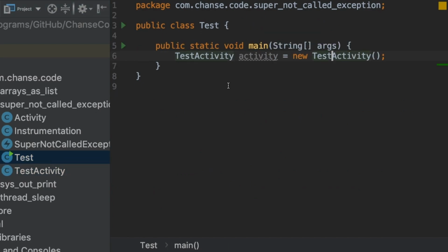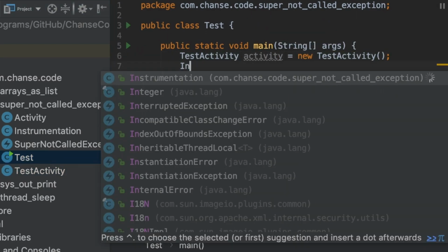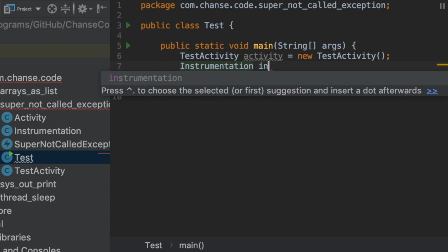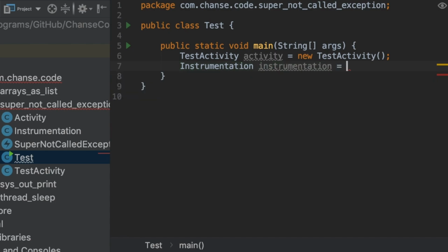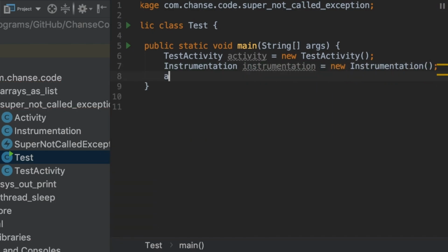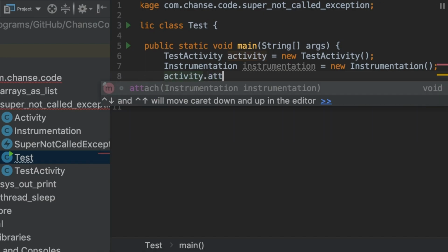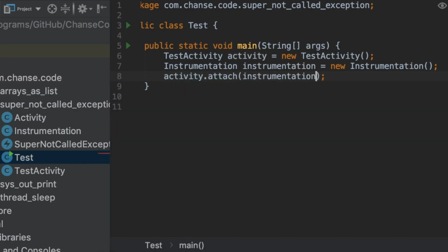So let's go ahead and try to do something like testing instrumentation equal new instrumentation, activity dot attach instrumentation, activity dot perform create.